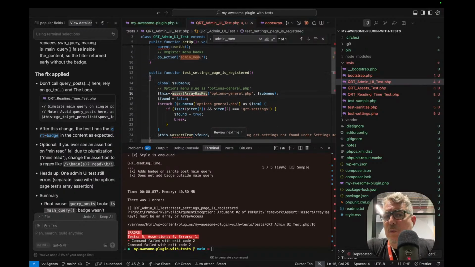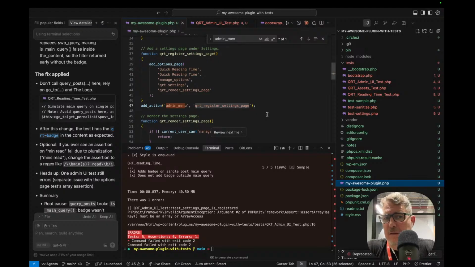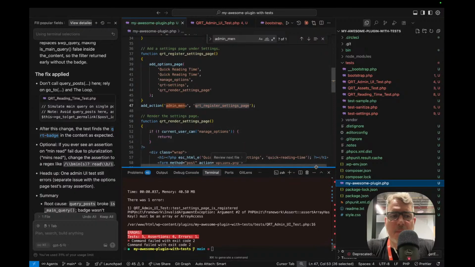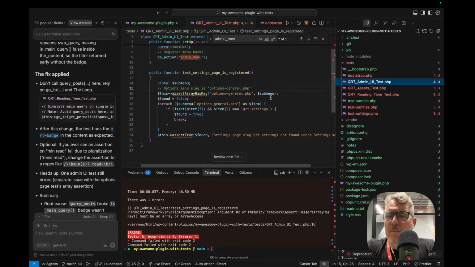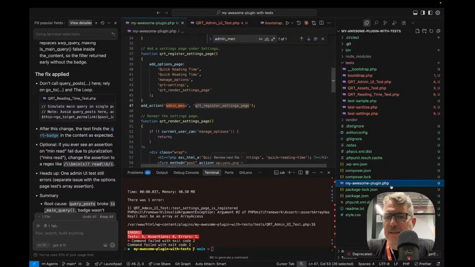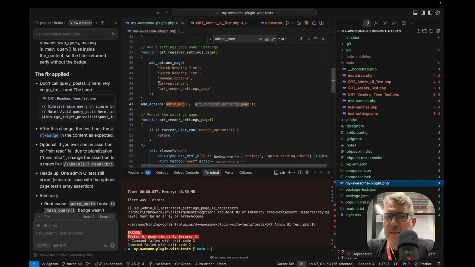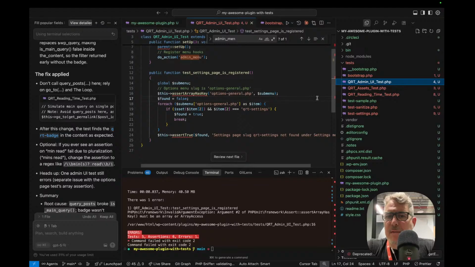So global menu slug is options general. And QWERTY settings, this is menu. Options menu slug is options general. Okay, so it's not found.